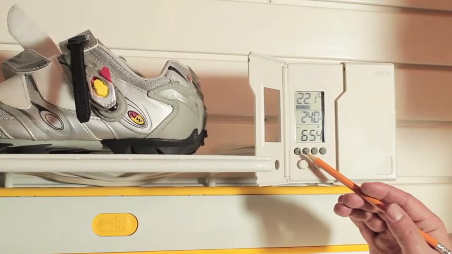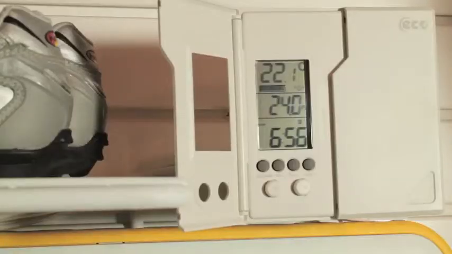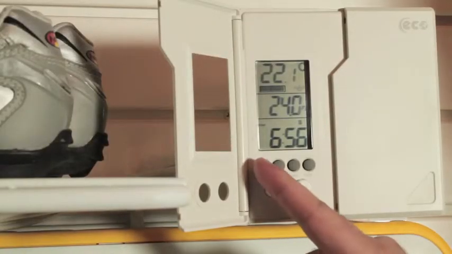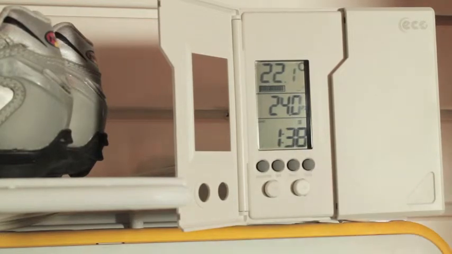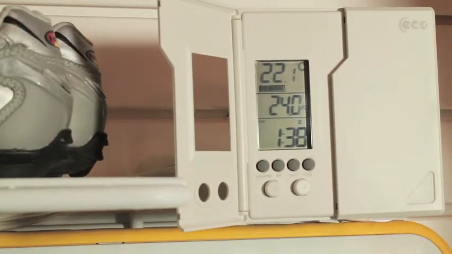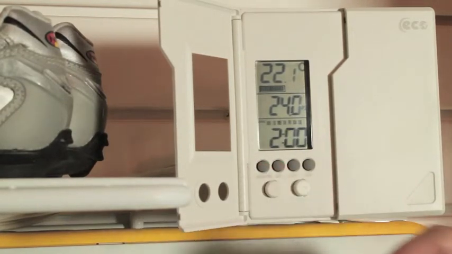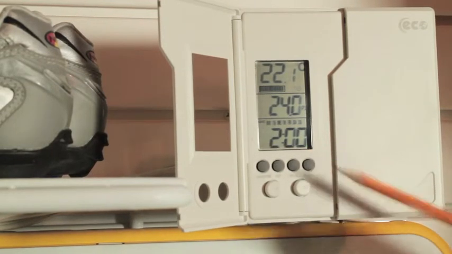Next we'll talk about the usage time button. On the main screen, pressing the usage time button once will bring up the number of hours and minutes the thermostat has heated today. Pressing usage again will show you how many hours and minutes the thermostat has heated since midnight on Sunday.